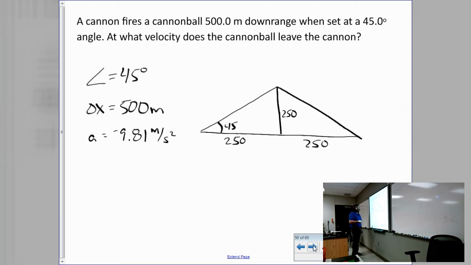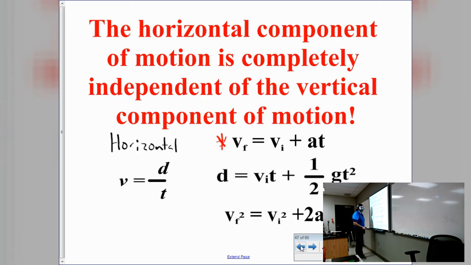Now, we want to solve for what the velocity was initially. To do that, we really need to know the time that it was in the air. And the time in the air is determined by the vertical portion. So it went a height of 250. We have displacement, we want time. Let's see what we could solve for. I think the first equation is the best again.